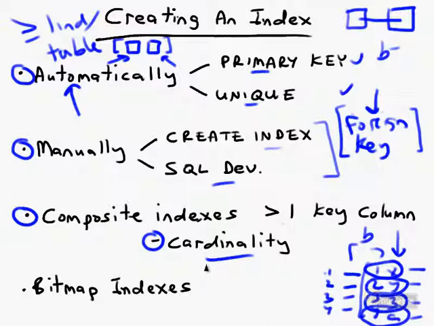Now, what is cardinality? Cardinality simply refers to the degree of uniqueness you have. Obviously, any unique column or column that has the primary key constraint is going to, by definition, have high cardinality. There'll be no duplication at all in that column. An example of a low cardinality column would be something like gender. Obviously, you're just going to have male, female, or maybe N for not specified, and you're going to have a lot of repetition in that column. But that having been said, you may have queries that are constantly pulling the gender column. You may want to consider building a composite index that links the repeating gender value with a non-repeating unique column or a key column. You see what I'm saying?